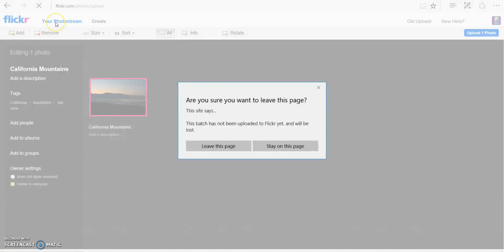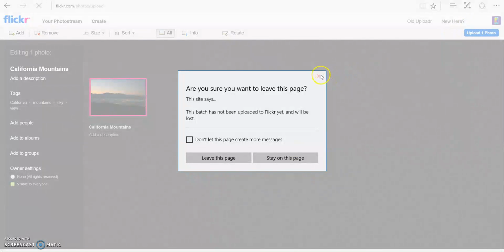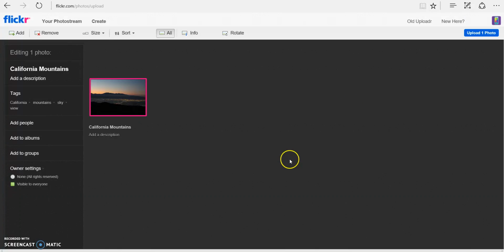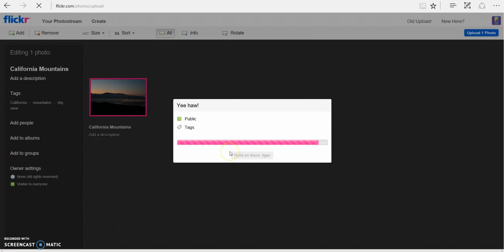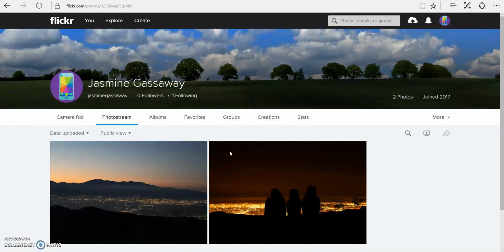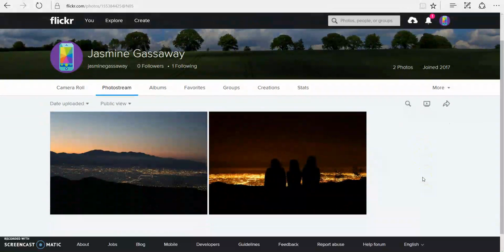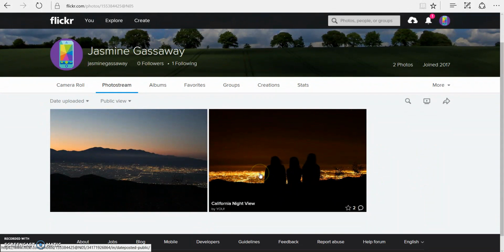You can go to your photo stream. Oh, okay, wait. Stay on this page. I didn't upload it yet. I'm sorry. Here, we have to push this last button. Upload. Okay, and there it is, along with my one other photo that I uploaded.